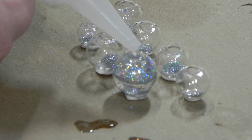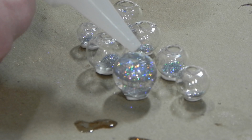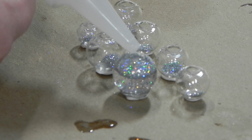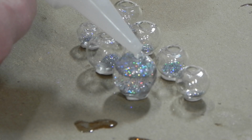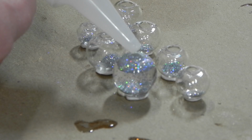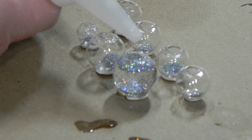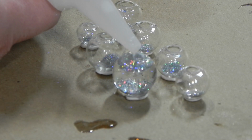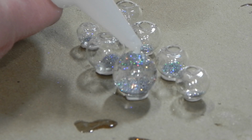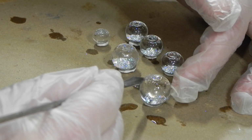This can take some time, and if the holes are really small, it can be really tricky. Don't worry too much about making a mess. I mean, we're making dice, we're working with resin. It's gonna be messy. That's just the way it goes. You want to fill these up all the way to the top, preferably not leaving any space.